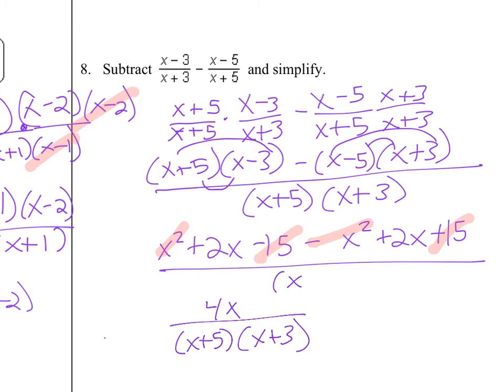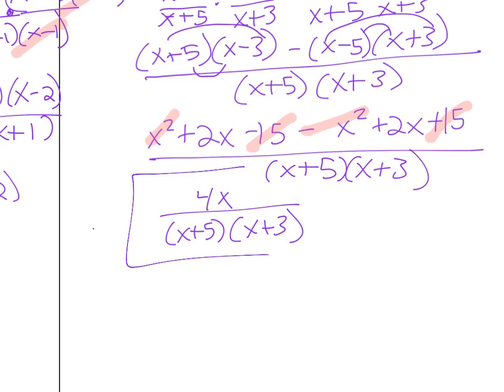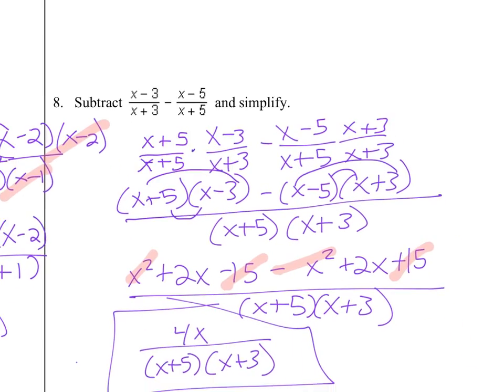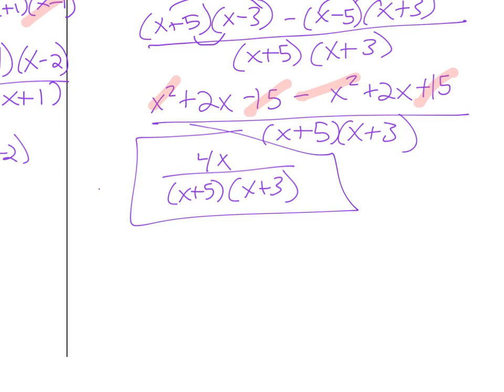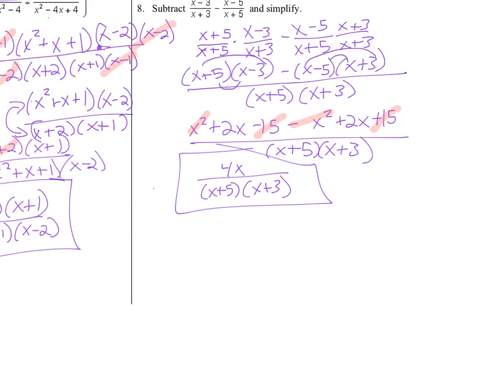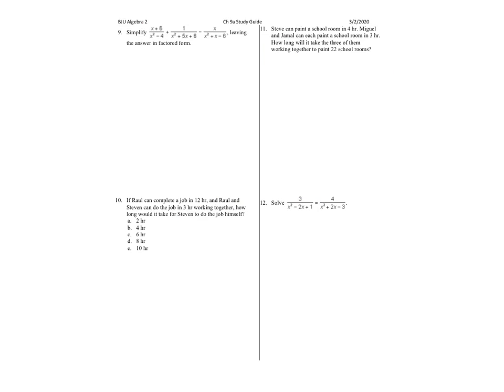We still had that down here just in case you were worried. There we go. But this is my final answer. Subtract and simplify. Yep, that does it. There's nothing I can cancel out of this. I can't factor it any further. All right, so now we move on to the next page.